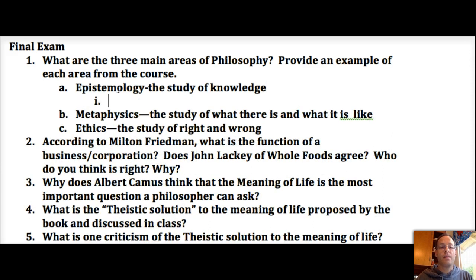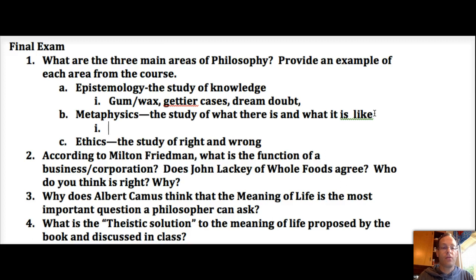Now, an example for each one. There are tons of them, right? We had the gum or the wax from Descartes. We had Gettier cases. We had dreamed out. How do you know you're not dreaming? So we had a lot of examples about epistemology there. Some I didn't even mention. Feel free to go through those.